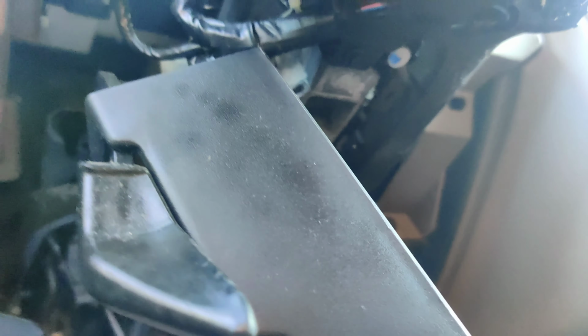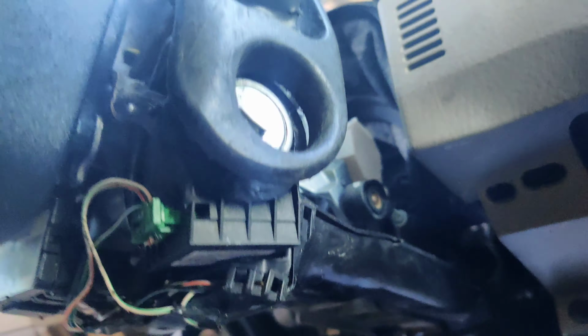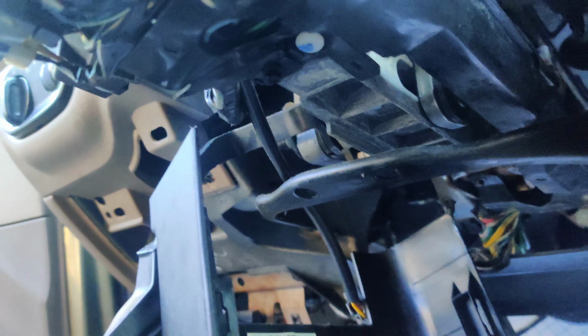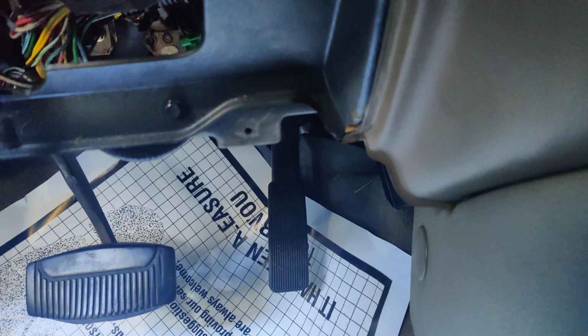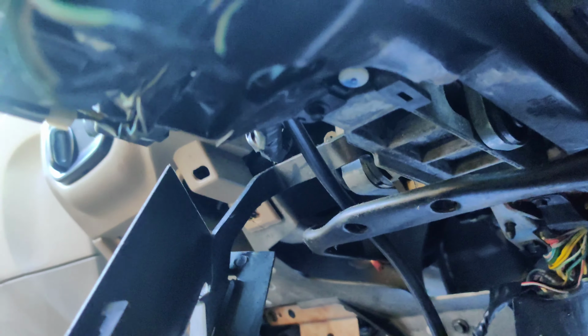I'll have to see if I can disconnect an electrical connector for it too. See if maybe there's an electrical connector that is constantly pulling it down, because I know there's a TSB or something for this, for people installing aftermarket stuff, and there was aftermarket stuff installed in here because a lot of this wire is chewed up. So maybe somebody tried to disable it. You see there's tape here. I think somebody had a remote start in here at one point. So we could have an issue where something's just not put in right, or they had an issue because they didn't install it right, and now we're fighting a problem that they did on purpose.